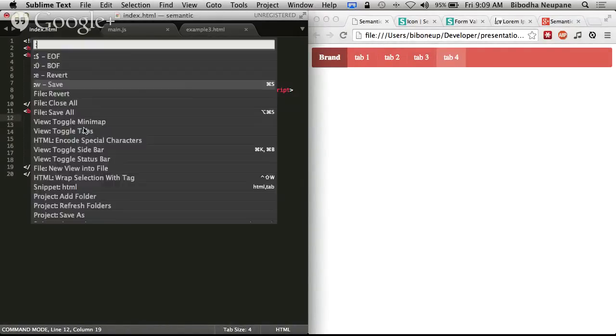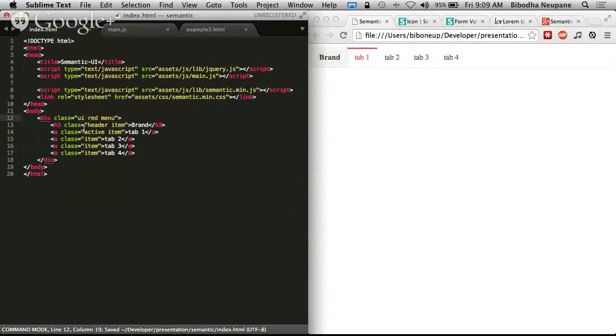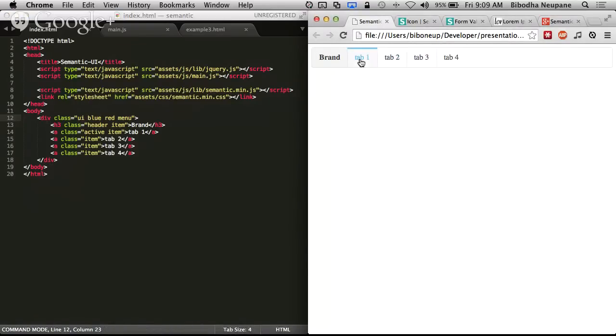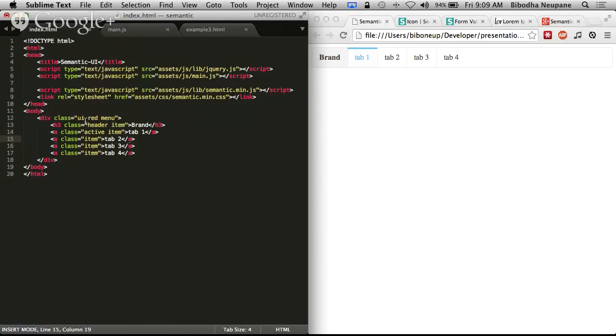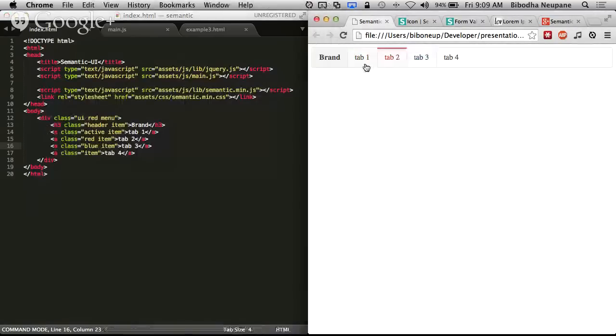More than one color on there? What do you mean, you put red and blue? Like here, blue text. It would just override it, whichever one's lower on the CSS sheet. I mean, you could do something like, here I could say red, I guess, and then I could say blue here probably. And then if I go to this, I could do something like that.